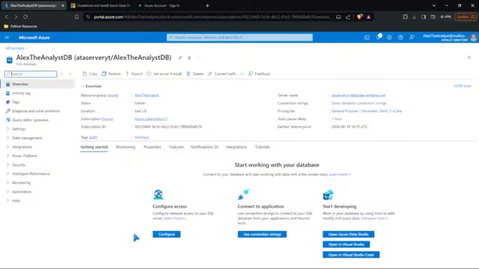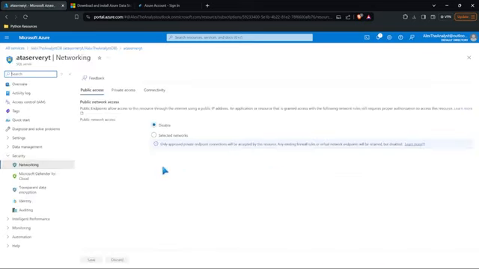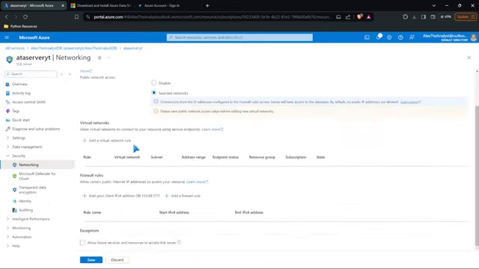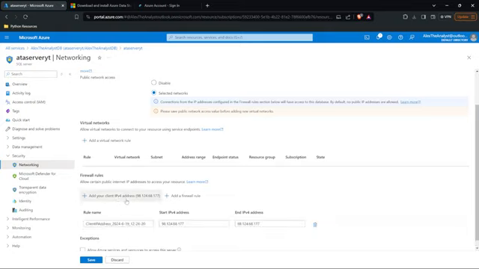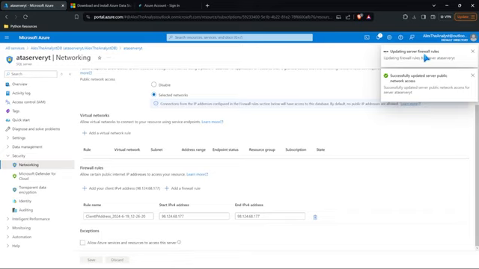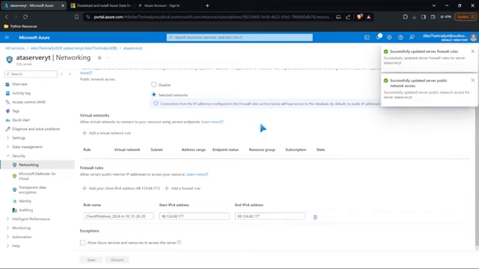So let's come over here and we need to go to configure access. So we're going to select configure, and it says public network access is disabled, but we can enable this. And then what we can do is add in our IP address. So we're going to add in your client IPv4 address, and all we have to do is click save. So now it's going to update and it's going to say, okay, you can access this. Let's not get too crazy and too wild here.